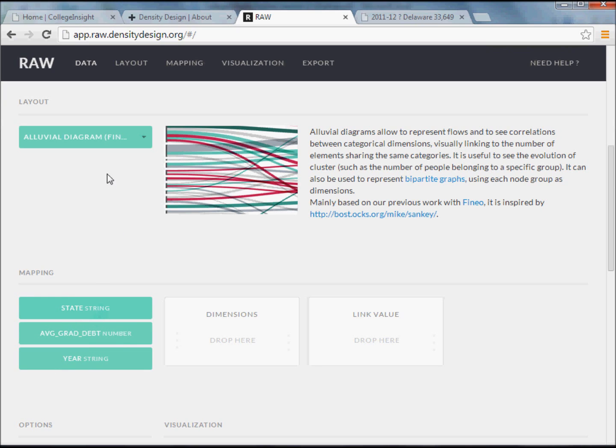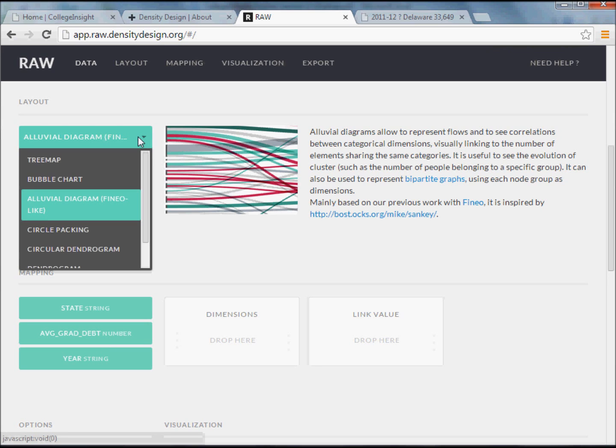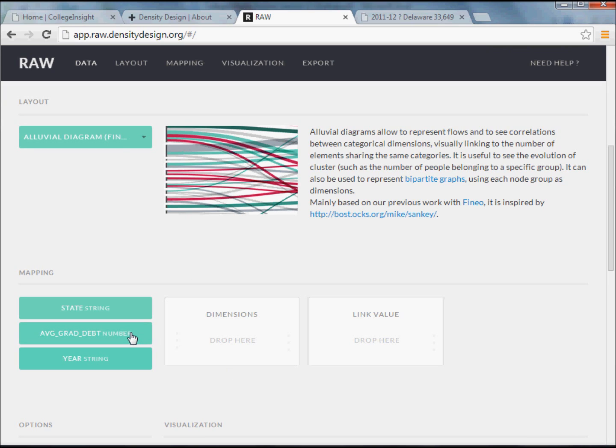With some of these visualizations, it's only going to allow certain types of information in here. So for example, if you wanted to map something by average graduate debt and you choose, I don't know, tree map, and it's not giving you that as an option, just consider changing the data type. That'll work for at least numeric values that might happen to be stored as text, for example. So in this case, let's start breaking up our data.